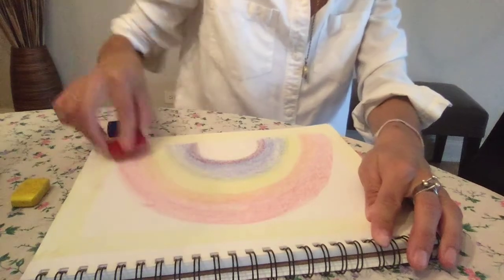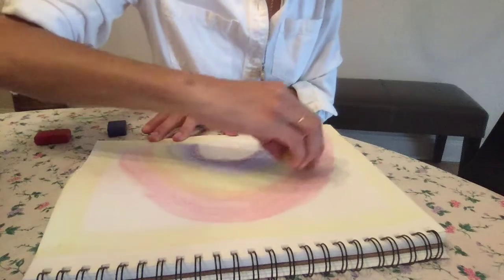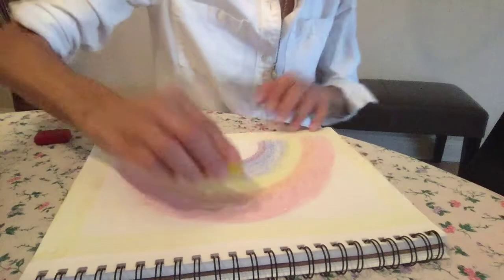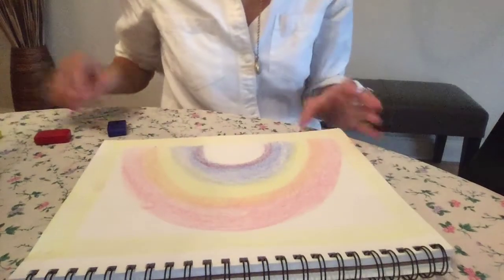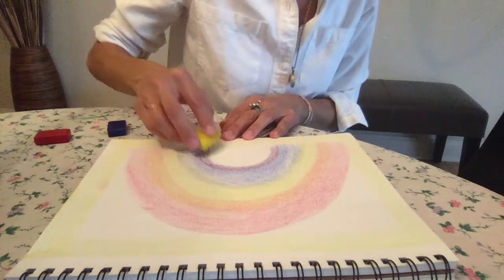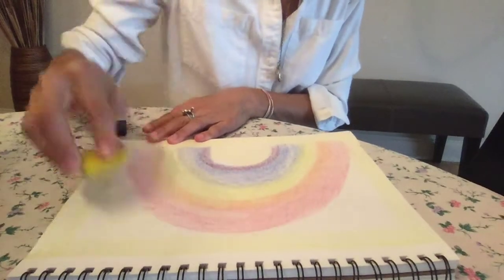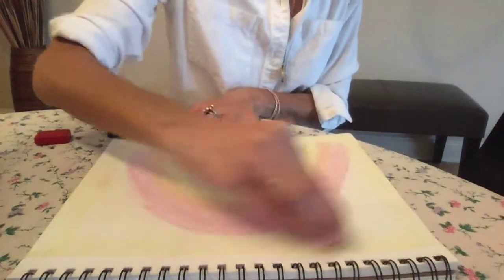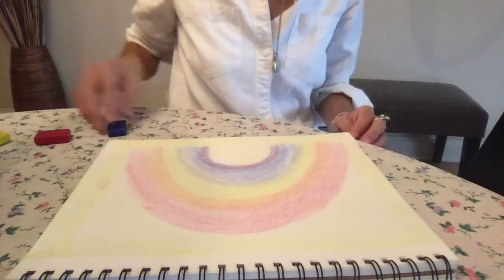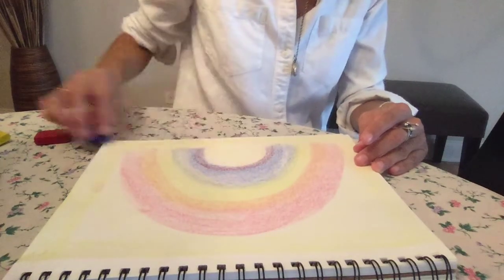I like to come through and just kind of bring out some of the colors. This is when I'll come over and go darker. It's not the most amazing rainbow you've ever seen, but it's a rainbow. And it blends those pretty colors so nicely. So there's the rainbow. Could even make a green, you know, kind of thing down here.